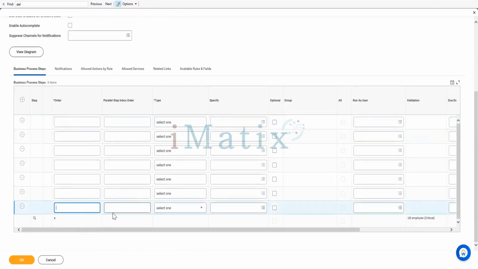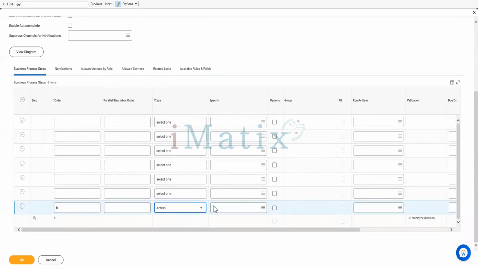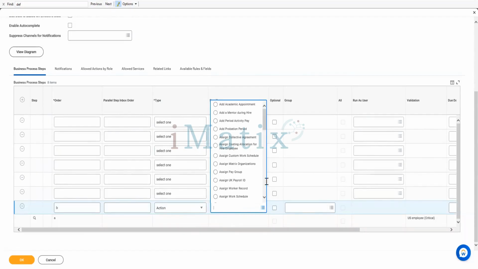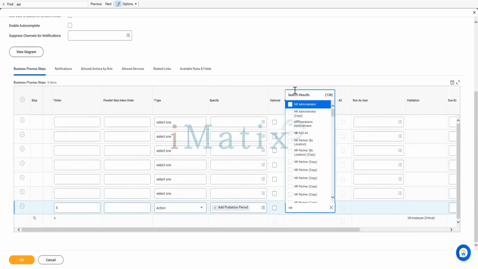Let's say there are a lot of transactions that can be added in the hire business process. If you wanted to assign any kind of probation period, HR will be adding that probation period to an employee the moment the employee joins the organization.